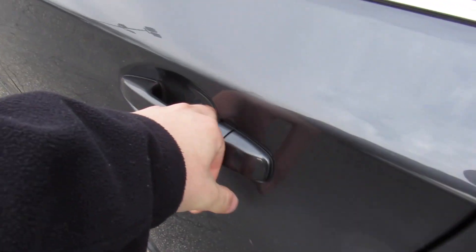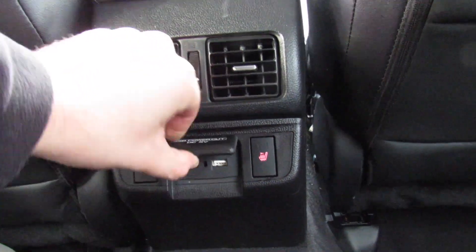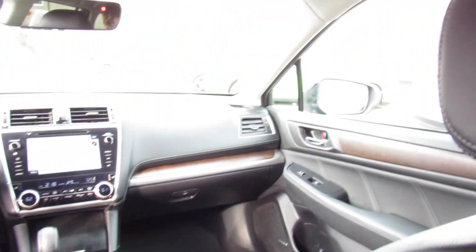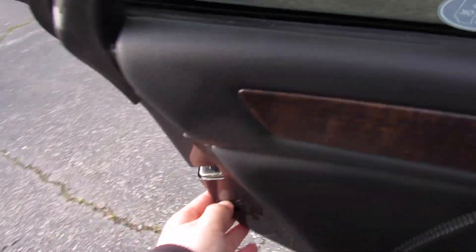Go ahead and step into the rear seat. Everything follows through on the door material quality wise up top. You have your wood grain and padded stitched leather storage. The back seats in this vehicle do fold flat. I am six foot two and can comfortably sit behind myself, no problem at all. You have back seat pockets on each side. You get two USB ports, as well as your heated seat controls for the rear passengers, which are two-stage. Air vents, handles up top, interior lighting in the center. This one is of course equipped with an armrest that folds down — two cup holders and all of that. In typical Subaru fashion, your child anchors are built into the door right there.